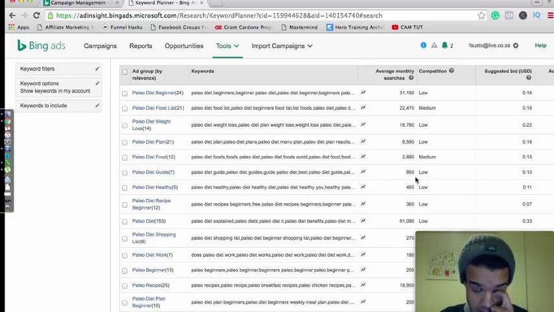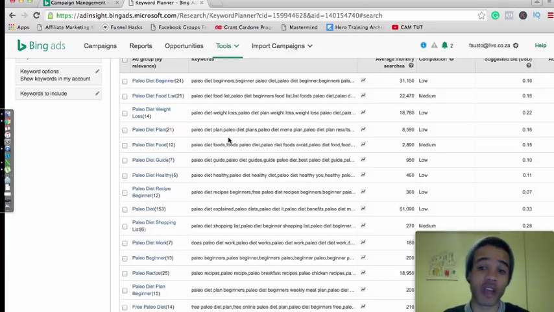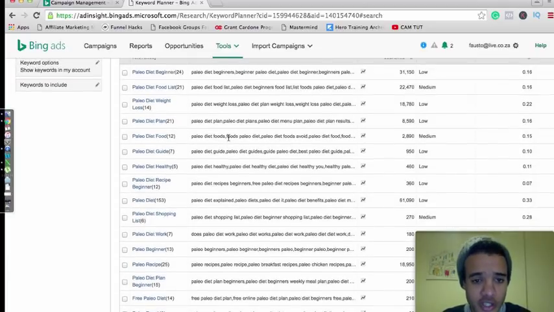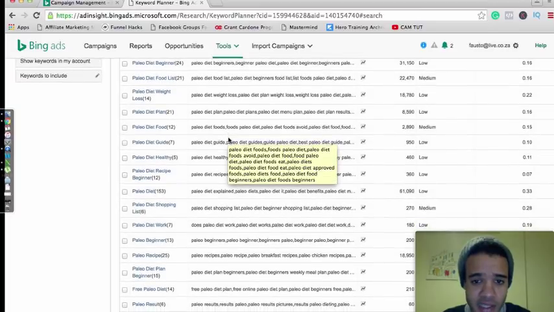and the competition. Now, it's important to look at the competition too, because you don't want to be bidding for keywords that you're never going to rank for. Essentially, you're just going to be wasting money, and then you're going to find that you need to up your bids to insane amounts that aren't going to be worth it because you're going to get no clicks. So you want to have a balance of sort of low competition and high competition in your keywords that you choose.